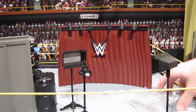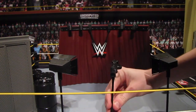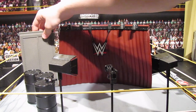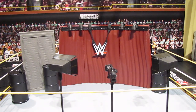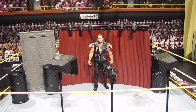Now we can take our spotlight things, soft boxes, put the camera in the middle, put this mesh screen right here. Set up a couple of these barrels around here. And there we go, we kind of got an interviewing setup for the arena. Be something similar to that. We just wanna grab Baron Corbin and I'll put him there so you get a scale reference for how big everything is. I think this is really cool. It's going to add some more dimension to my kind of a bit smaller interviewing area.